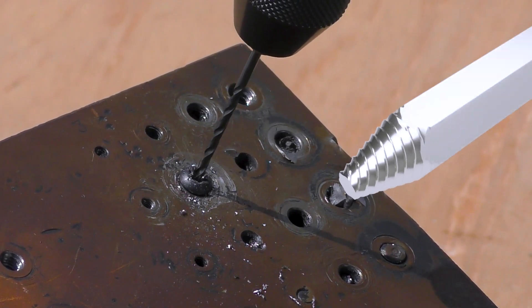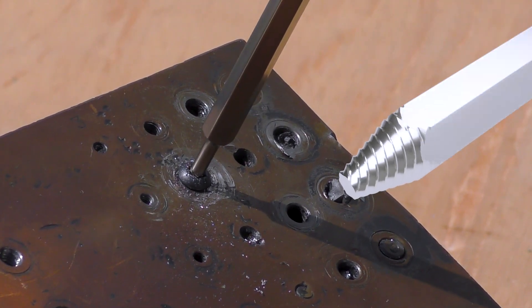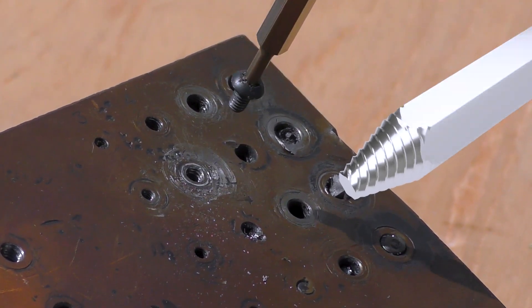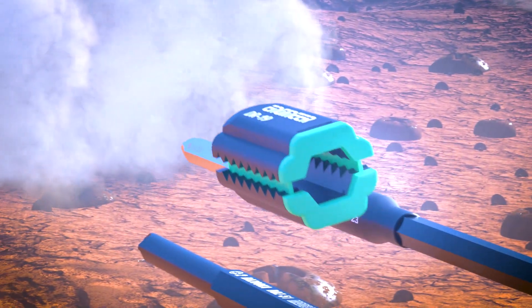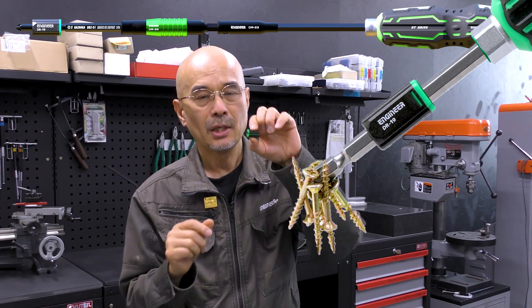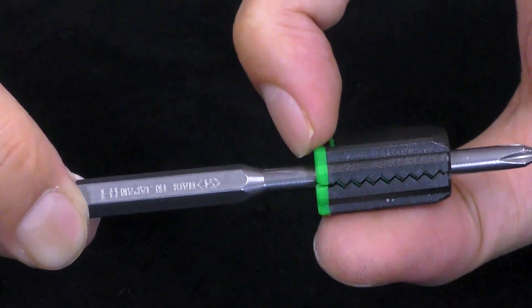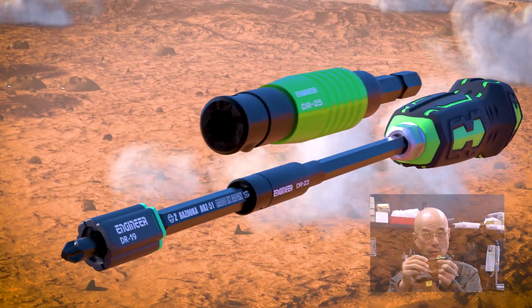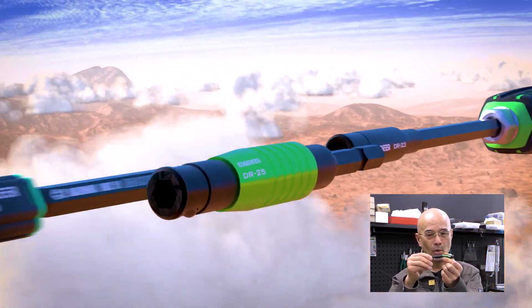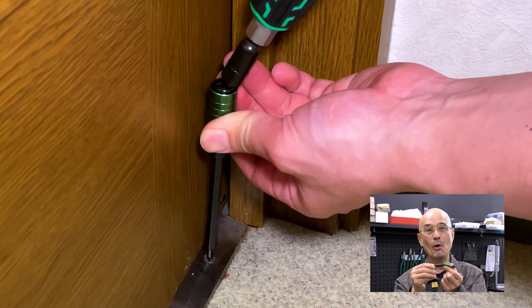If you make a pilot hole with a drill, there is a handy trick to remove screws of any shape. Unit 4 is the screw catcher. It doesn't drop screws thanks to its powerful magnet, and it's adjustable so you can use it with both thick and thin shafts. Unit 5 is the universal joint. It can be used in two ways — straight and swivel — making it ideal for working close to walls.